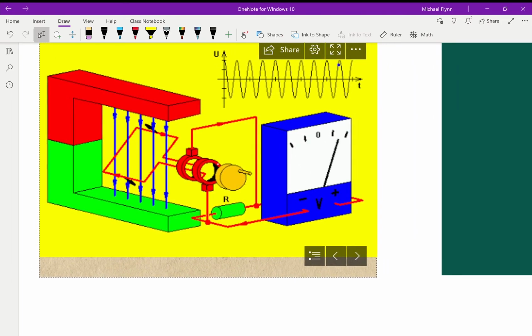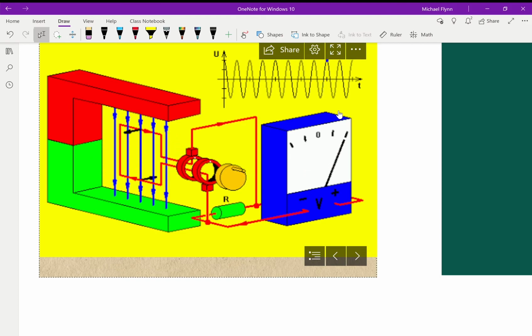There's no power source in this circuit, okay? No power source at all. There is a load, that's the green resistor you see at the bottom. There's a magnet here, a U-shaped magnet, and the blue lines going down indicate the magnetic field of that. Now these two rings here are called slip rings.